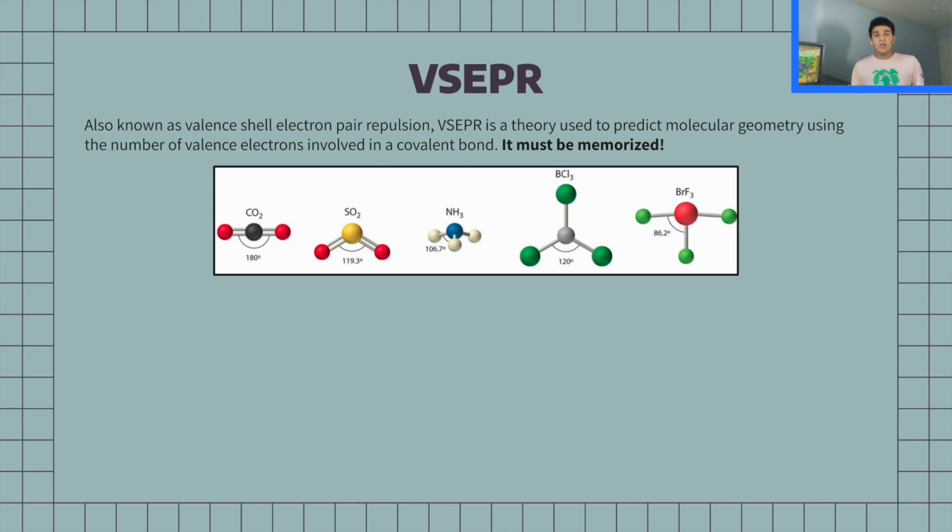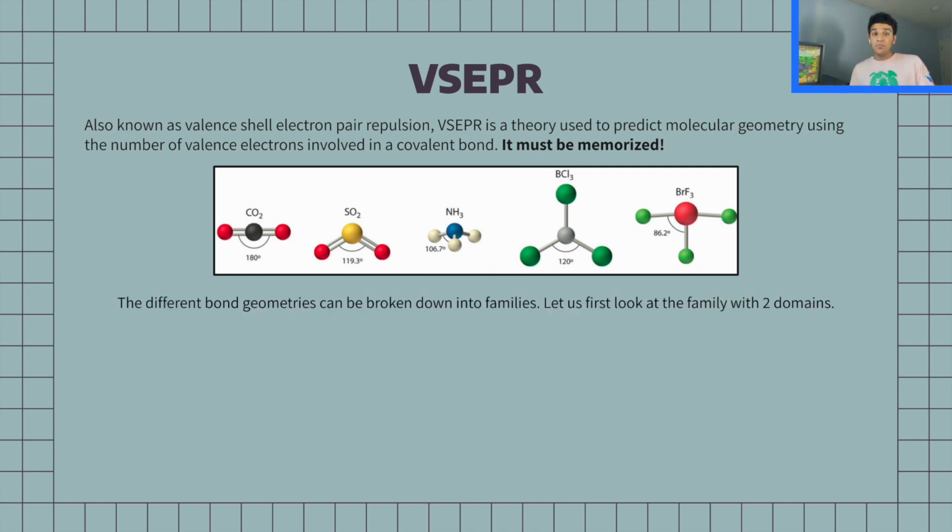Another thing I wanted to go over before we actually start looking at these different geometric shapes is what a domain is, because domains are used to separate these geometric shapes into different families and categorize them so they're easier and more understandable. A domain is basically either a lone pair or a bond. Each of these has two valence electrons: a lone pair has two, and a bond is composed of two shared valence electrons. So just know what a domain is.